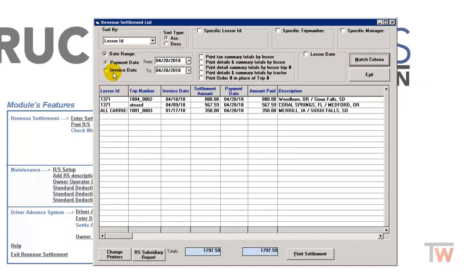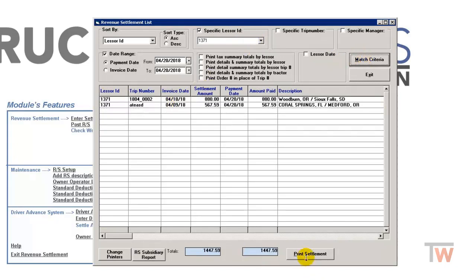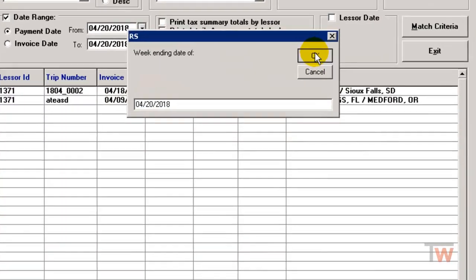Hit Match, and it would show everyone that you paid. And we're going to go ahead and just print this $13.71. So you can see I have another one in here, so I'm going to do Specific Lesser ID. $13.71. I'll hit Match and Print Settlement.